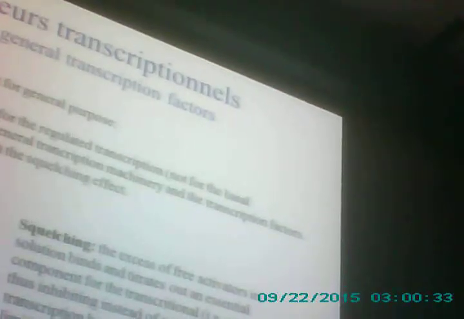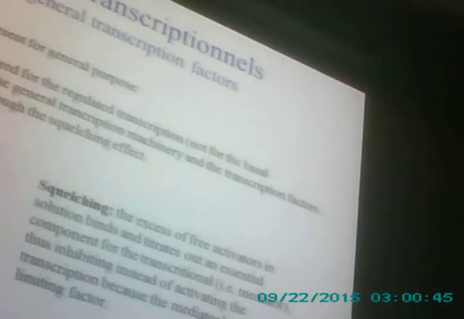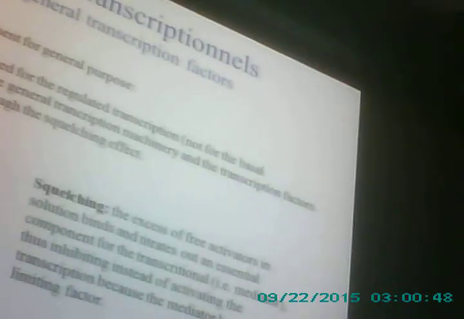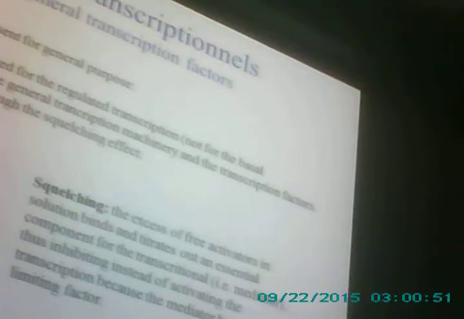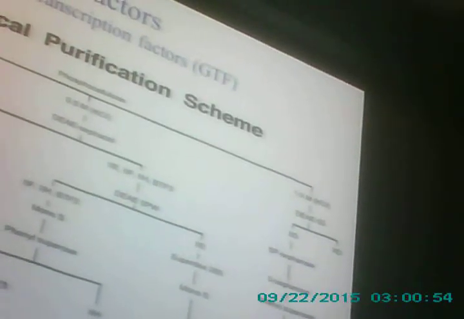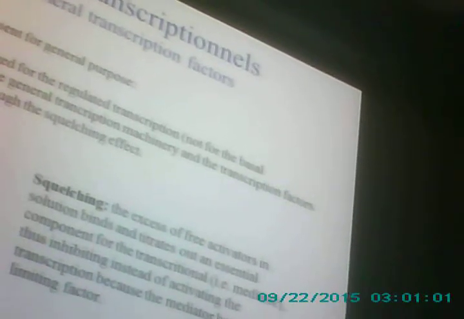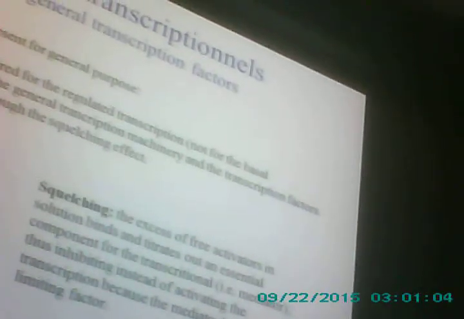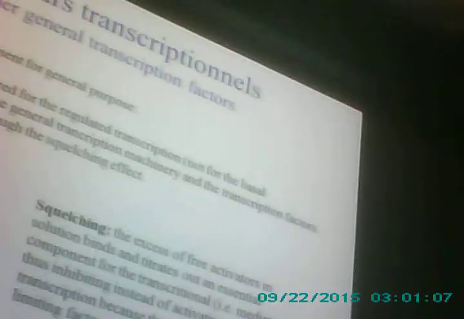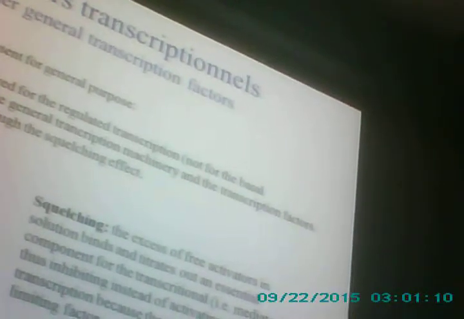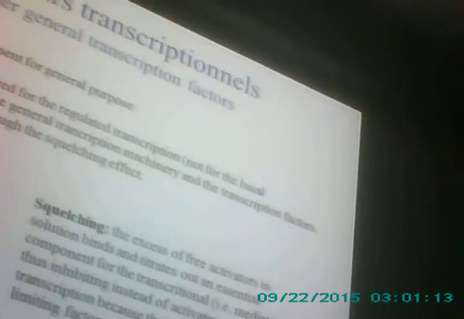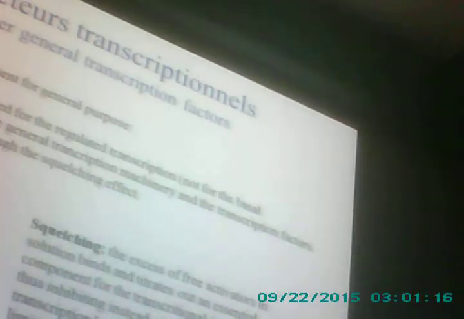But what we have seen also is that if you continue adding this particular stuff, it goes down. Why does it go down? Because of squelching. It means very often one partner will titrate out an important reaction component. So let's say TF2A interacts with TF2B. If you put too much, what happens is that TF2A will bind to TF2B in the solution, not on the promoter. So TF2B will no longer be available for transcription. So the transcription here goes down because you titrate out one parameter.